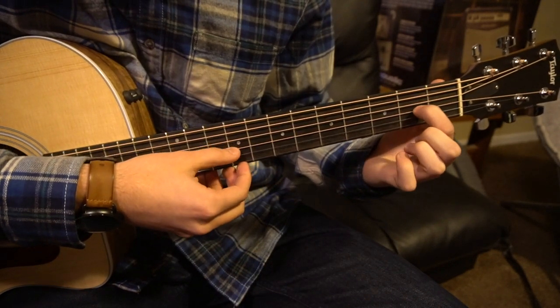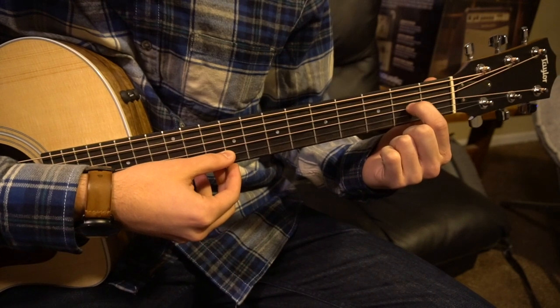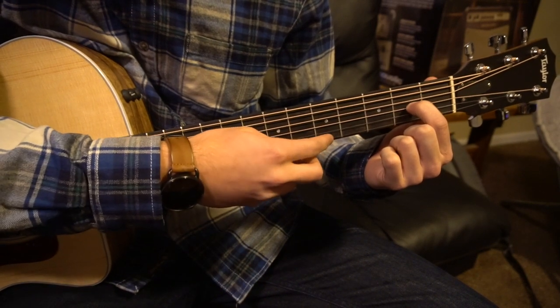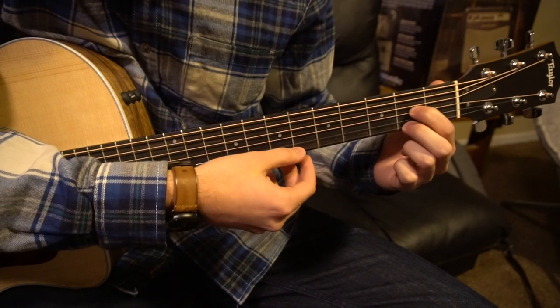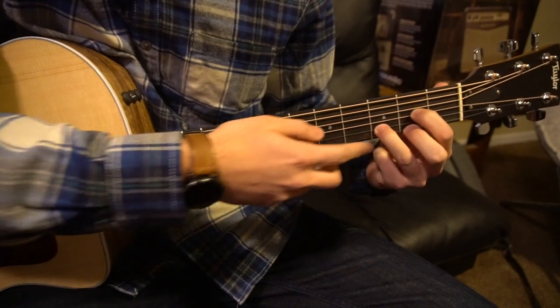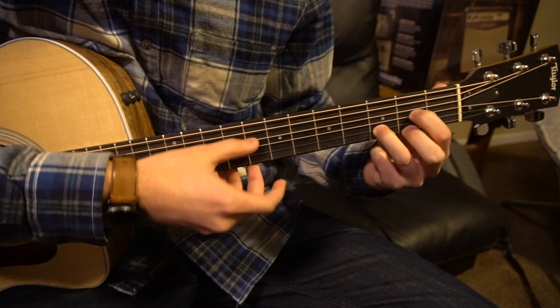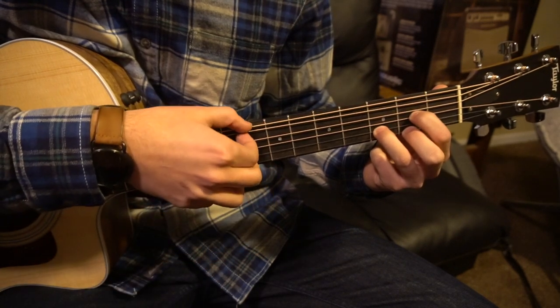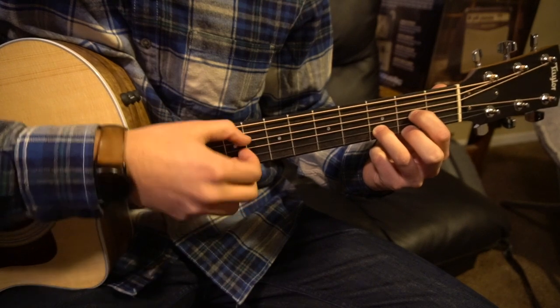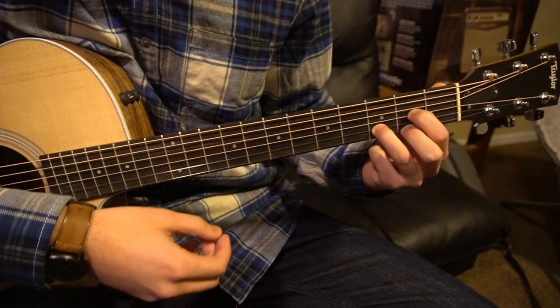So first we've got this D chord. Your index is on the second fret of your G string. That's your third string up. One, two, three strings up. Middle finger is on the second fret of the high E string here. And your ring finger is on the third fret of the B. And we play these four strings. We do not play these top two strings, the low E and the A string. Just those four strings.